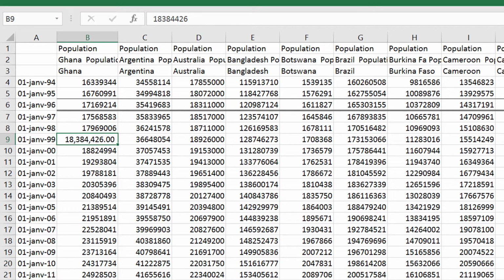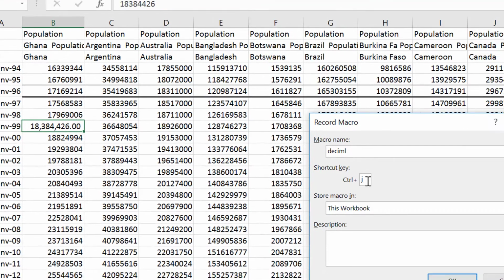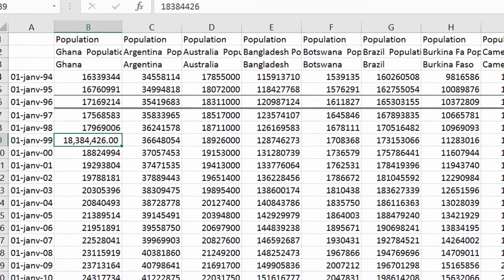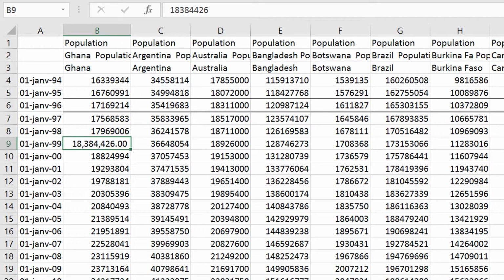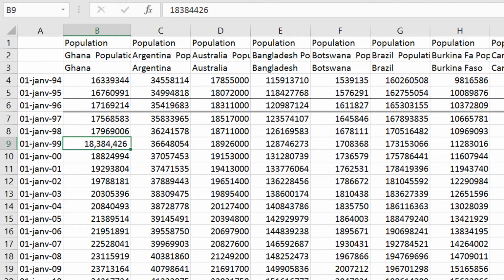Let's make a new macro. Same thing, this one, Control G, press OK. Now it works, okay? It's a pain, you have to take the shortcut key out. Control 1, and I should have put in no decimals, sorry about that. Okay, and then we'll stop recording the macro.